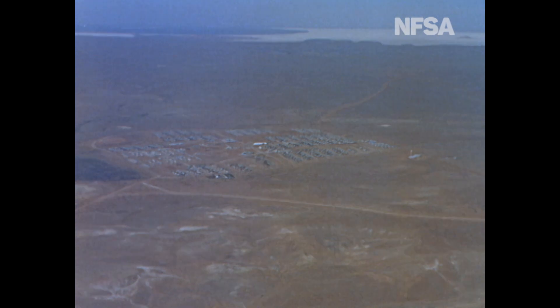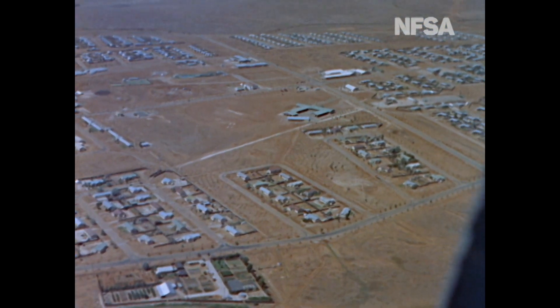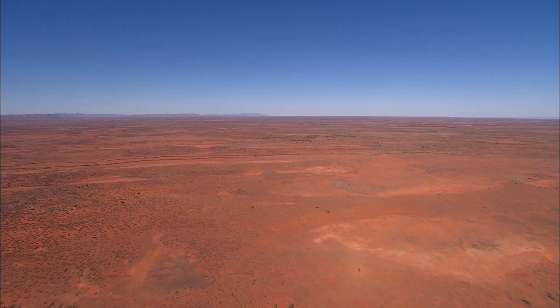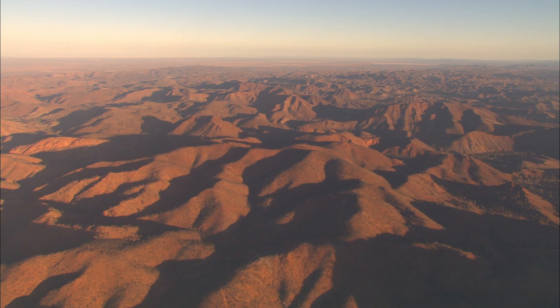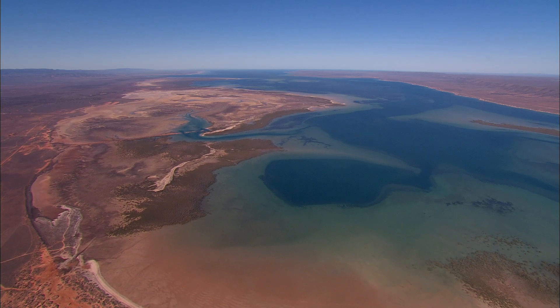The WRE was located in two parts. The range was located in the Central Desert of South Australia, in what is now a town called Woomera. Woomera is an Aboriginal word meaning a throwing device, which Aborigines use to throw spears. The range crossed the Central Desert of Australia, all the way through South Australia and Western Australia, and it was possible to launch missiles to go right out of Australia into the Indian Ocean.